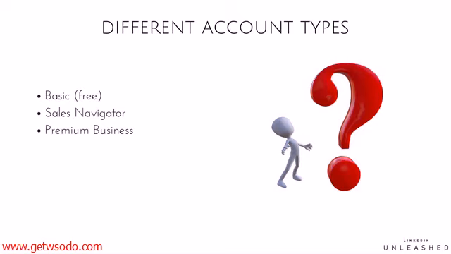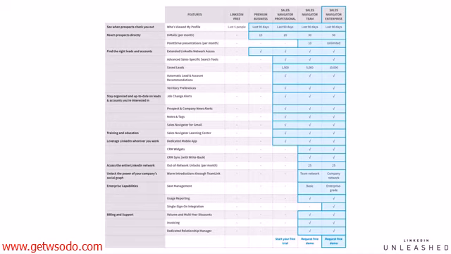So just to give you an overview as to the different account types and what's included in each one, I have just put a table in here which shows you all the different account types. So it shows you LinkedIn Free, Premium Business, Sales Navigator Professional, Sales Nav for a team, and Sales Nav for enterprise. So as you can see, with LinkedIn Free you don't really get many of the features. You can only see the last 5 people that have viewed your profile, and that's it. And that is actually going to be a big part of what we do for retargeting people that have shown interest in us. So the free version wouldn't really be of much use to anybody who is watching this course.